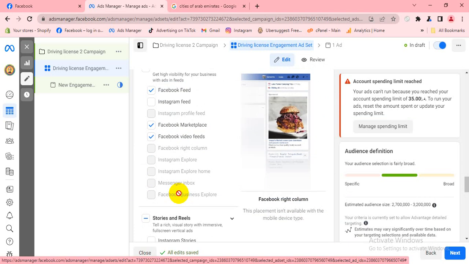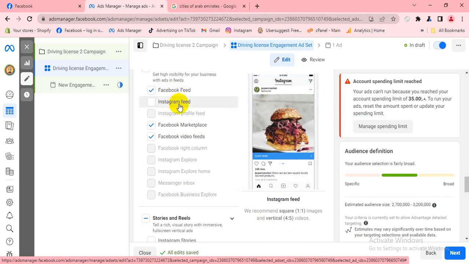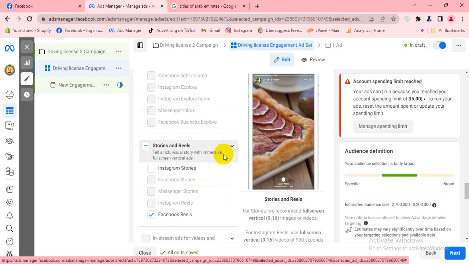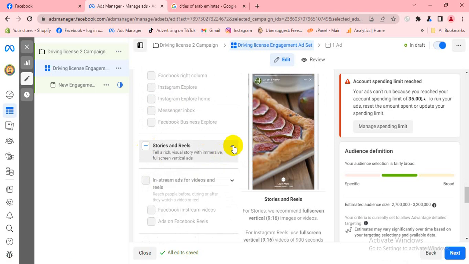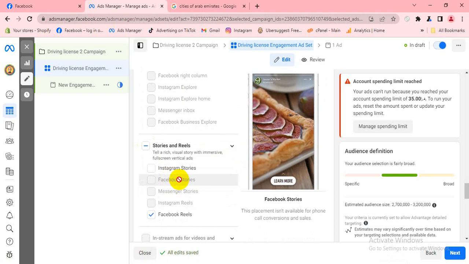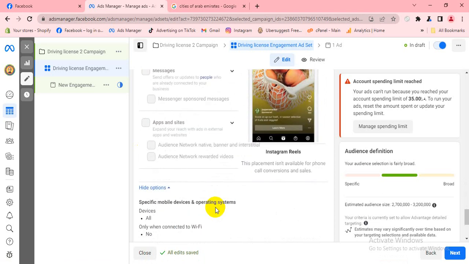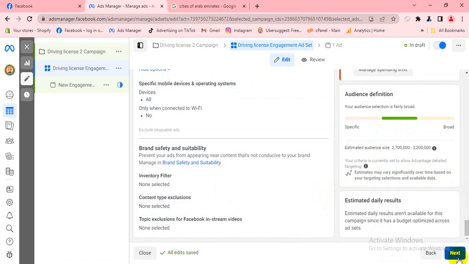Facebook feed, Instagram feed, Reels. I will see this Facebook Reels. Okay, the next.